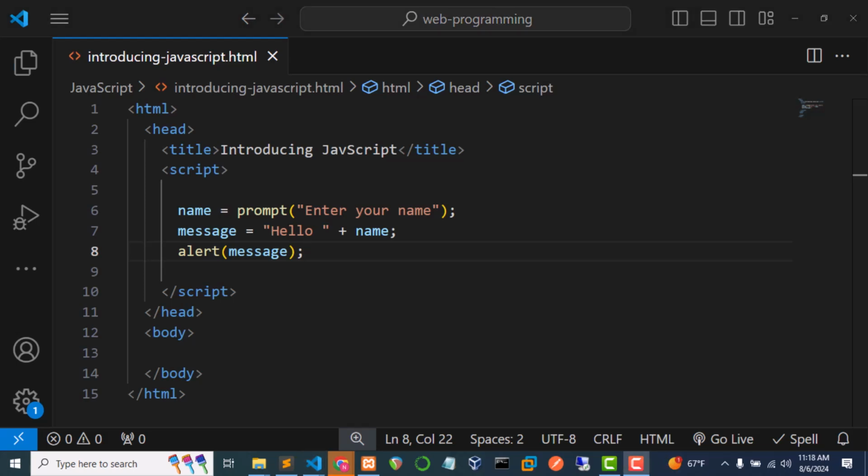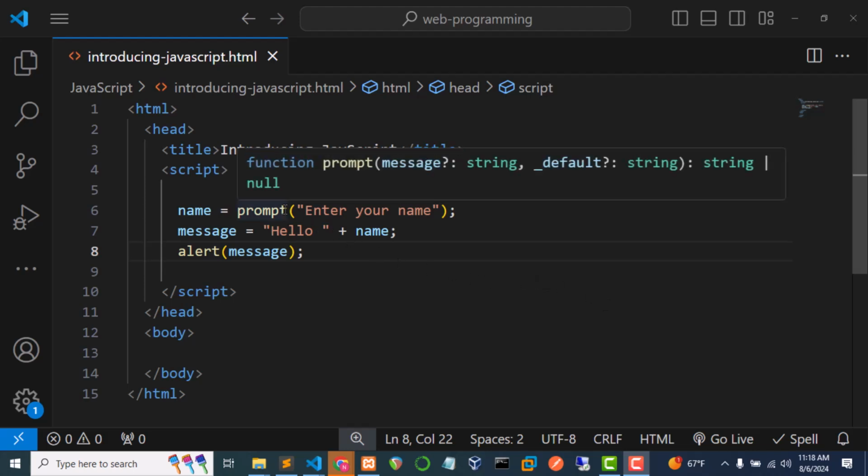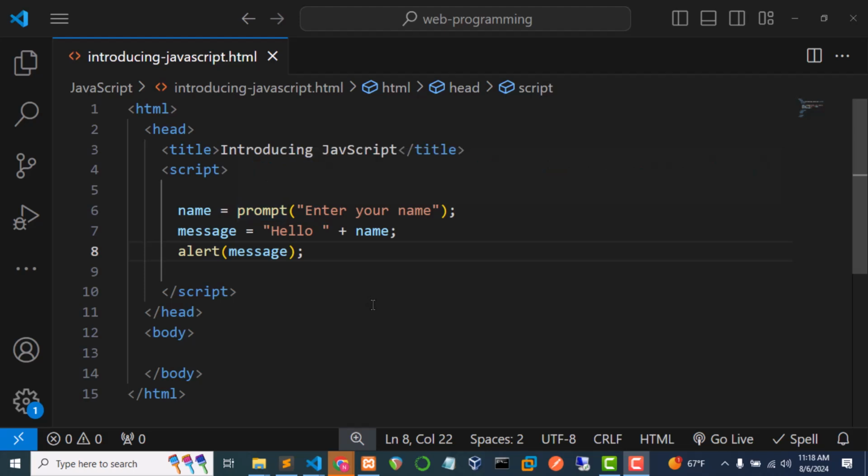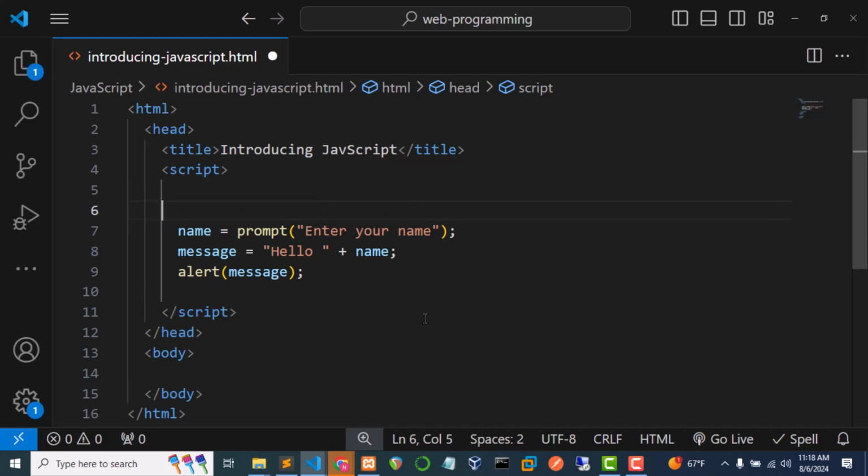Okay, another thing that I want to show you before we dive in is how you can add comments to your code. This is useful because a lot of times as a beginner you want to write some code and then make some notes about it. So what I can do here is go to the line right above our first line of code, and if I type in 2 forward slashes like that, that means that anything that comes after that on that line is going to be a comment.